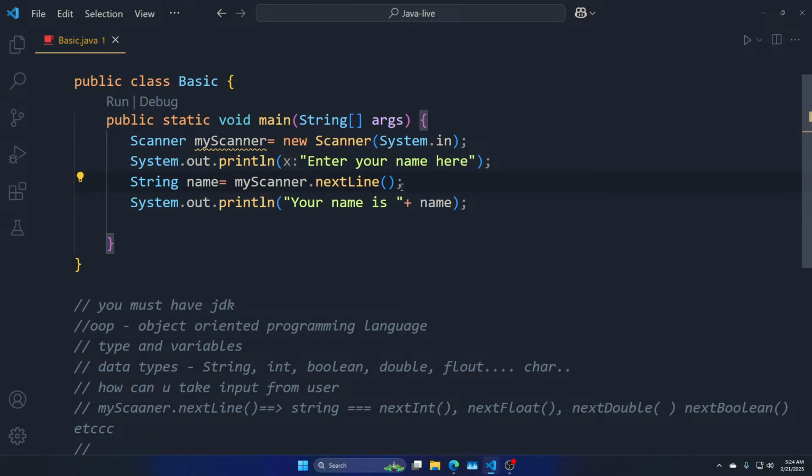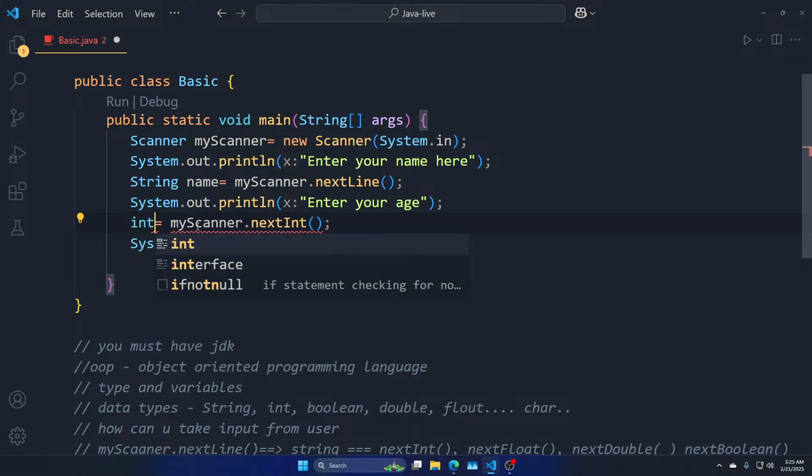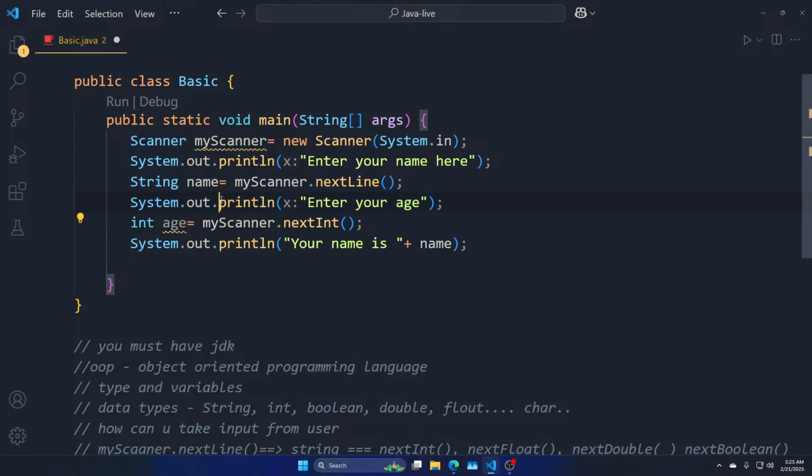Let me just copy this again and enter your age, let's say, and for the next, integer, and this will be a type of integer.